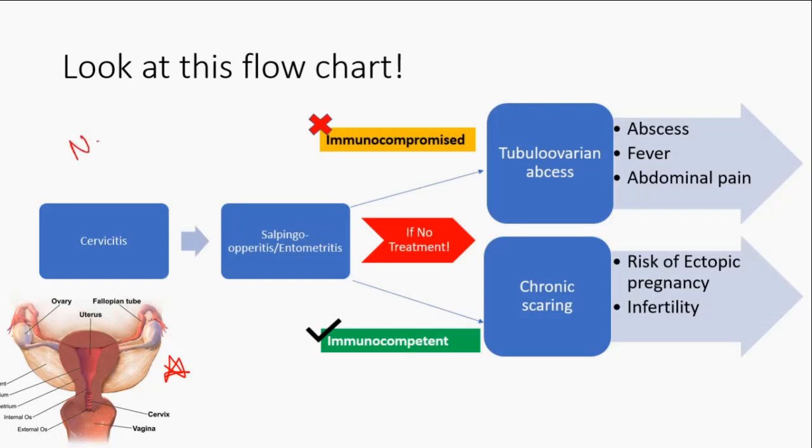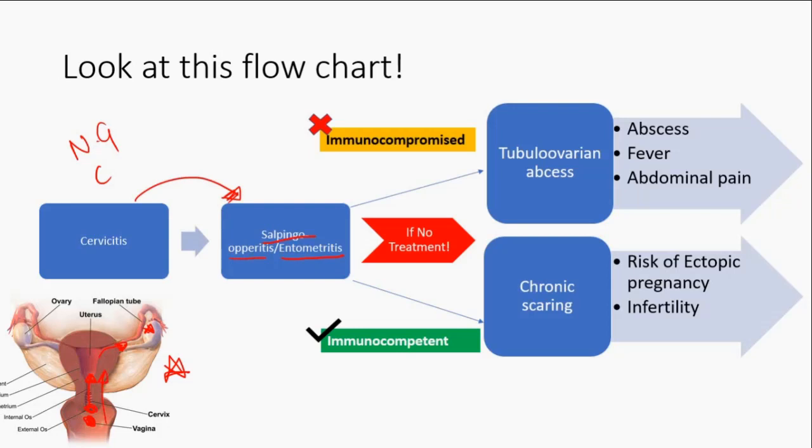Normally Neisseria gonorrhea or chlamydia will first infect the vagina, or it can affect the cervix, and it can cause inflammation and all those symptoms like the purulent discharge and whatnot. And then normally what happens is that during menses, it will ascend into the uterus and possibly the fallopian tubes, and it can cause endometritis, it can cause salpingitis, and it can also go into the ovaries as well, and it can cause urethritis as well. So this is a progression, basically the infection progressing along the anatomy.